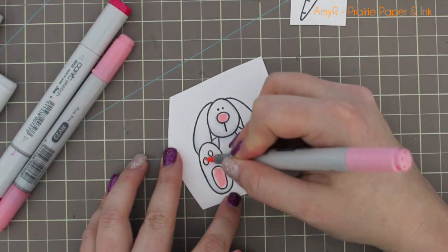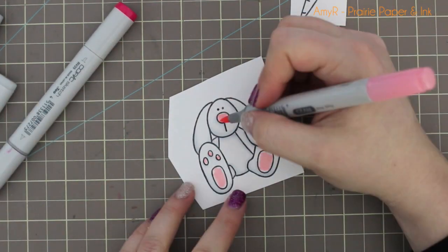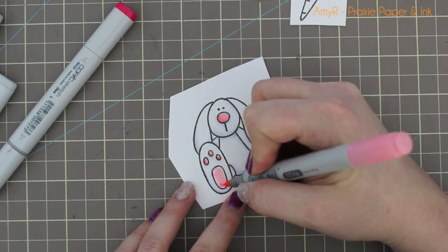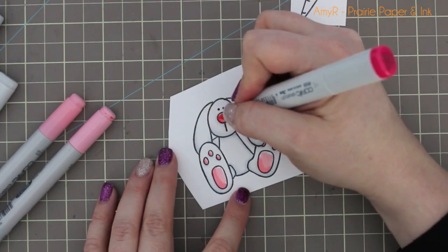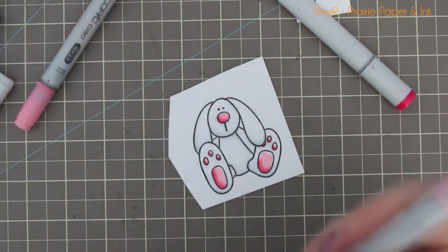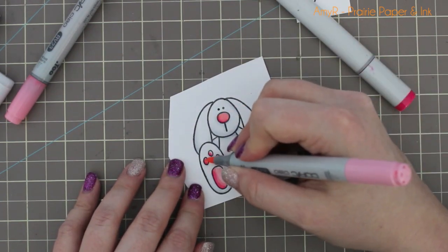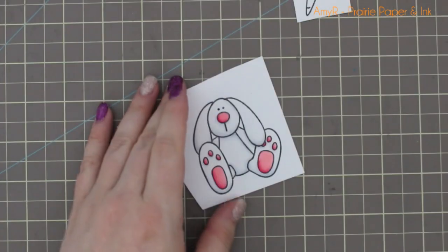But all I did was use gray markers. I just used C2, C00, and 0 just along the edges, and I blended it out with that C00, and then I'd use my 0, like my colorless blender, to fade it out even more, so it just gives it that little bit of dimension, which you can see here. And then to finish off the image, I just colored his little nose and his feet with pinks, and I used RV21, 23, and 25.